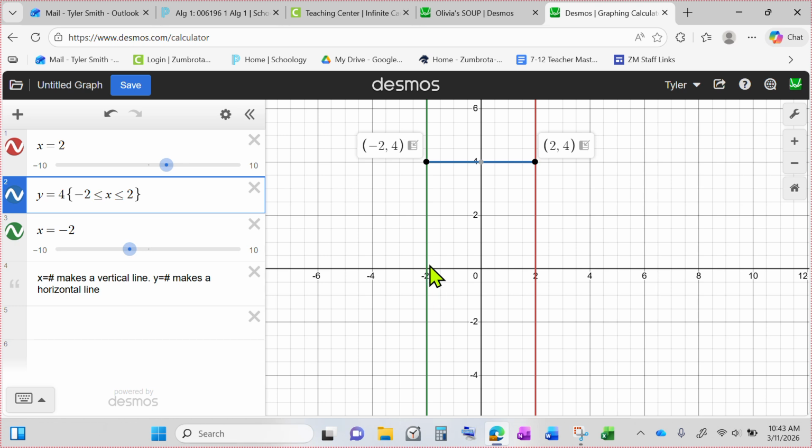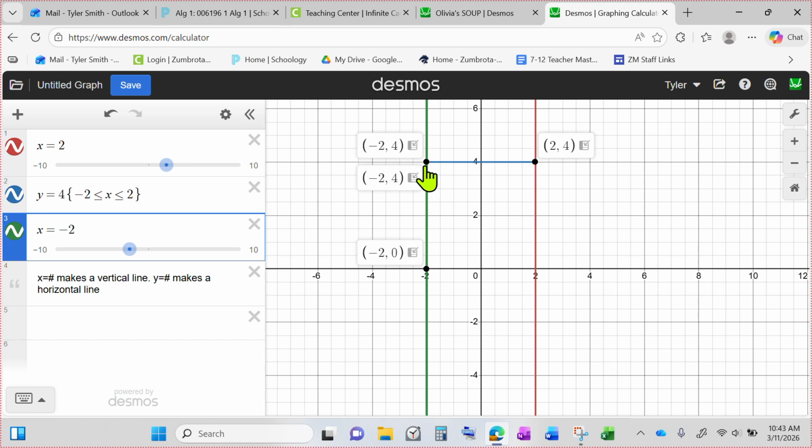Okay, so again, on this green line now, I only want it to run from here to here, and I don't want the extra on top and the extra on bottom. Well, I'm saying I want it to run from 0 to 4 on y. This is up and down. Up and down is y, so I'm looking at the y coordinate. So I do the same thing.